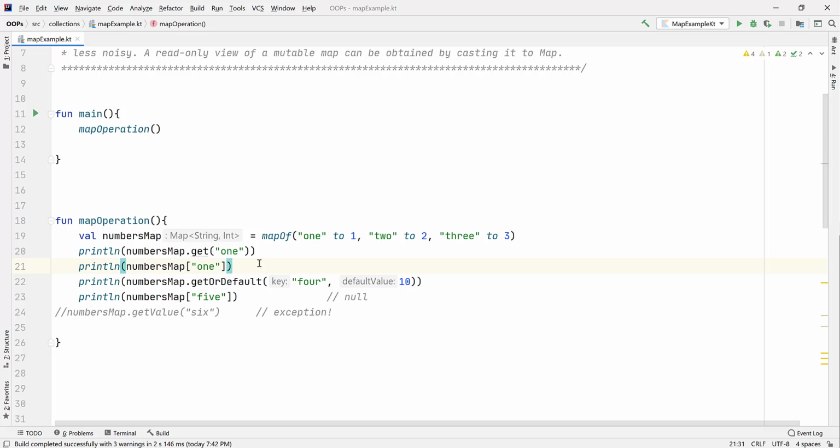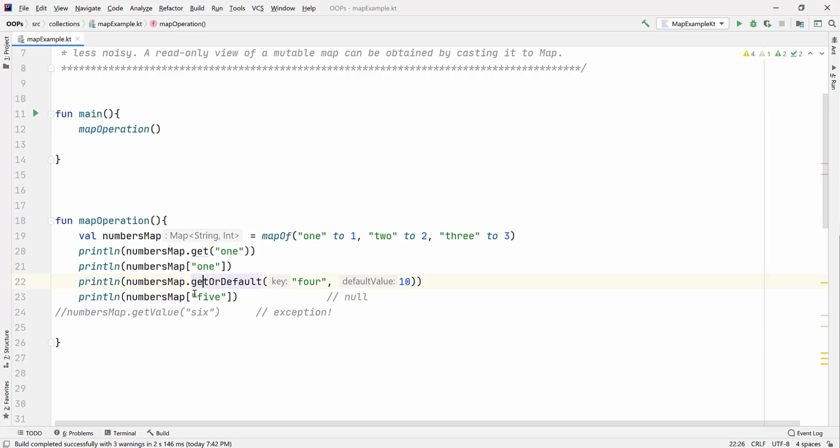Now I want to get the first one. Here the key is 1. We can use get for the first one. If I use the square brackets and the key like this, I can also get the value. If the key exists, it will bring us the value. But if the key doesn't exist, it will bring us null. For example, I want to access the key 5. If you see here, we don't have the key 5, so it will return null for us.